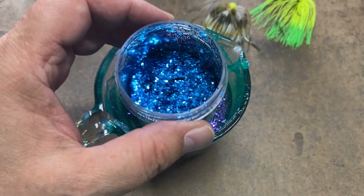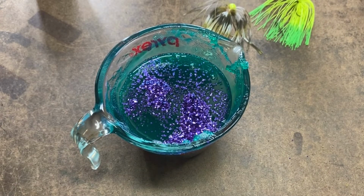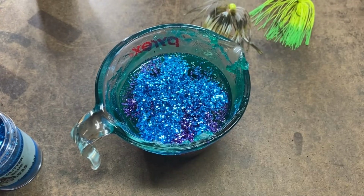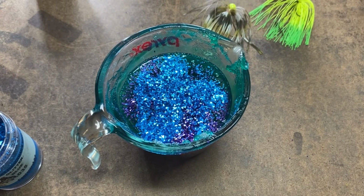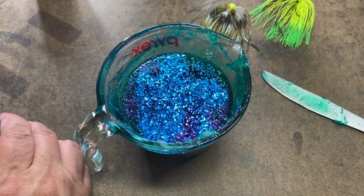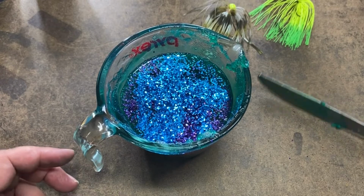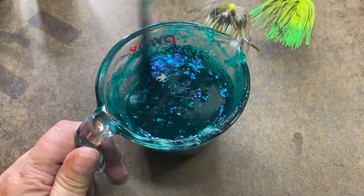I'm a huge fan of blue, and I like this blue a lot. Now let me go ahead and stir this up, mix this in. See, oop, let me put the lid back on this other glitter. Don't want to spill that stuff. You've never spilled a jar of glitter? Well, I hope you never do.